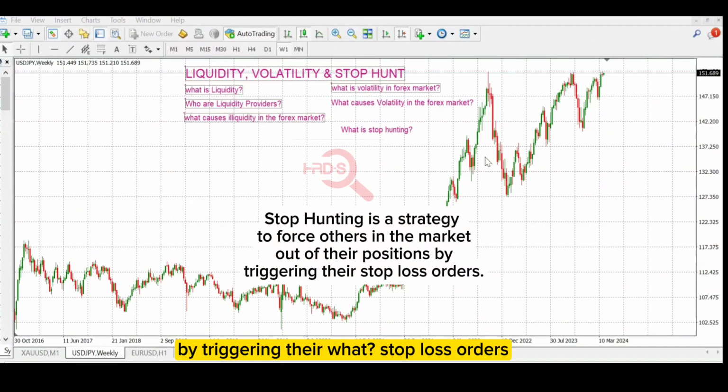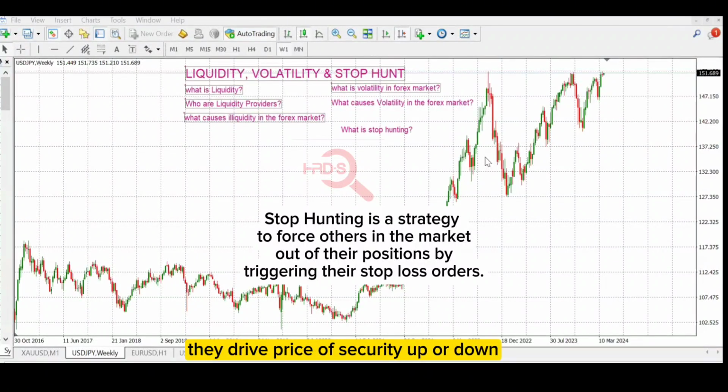Stop loss orders. You know where people place their stop losses, and then price is moved in that direction. We normally experience this mostly during news, fundamental analysis or news trading. When there is a news release, we notice that price will intentionally go and hit your stop loss, and then after hitting your stop loss, it will still go in your direction. That is what we call stop hunting. It is an intentional act that is done by big institutions. Now, they do it by what?